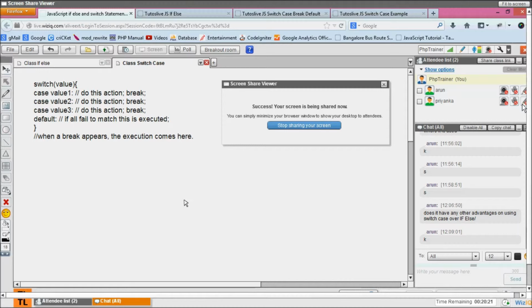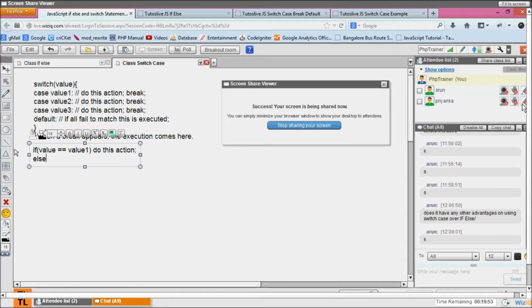Even if I have to give a value, I'll just write the equivalent if conditions. It will be something like this: if whatever the value double equal to value 1, do this action. I'm not writing the braces over here.